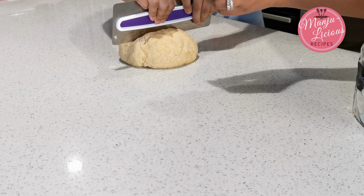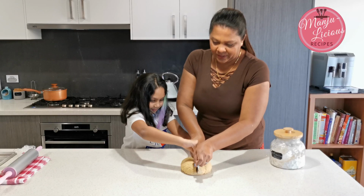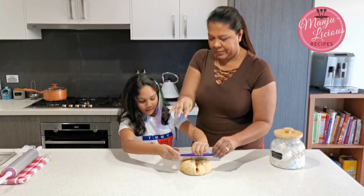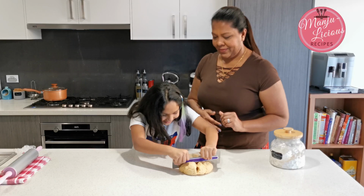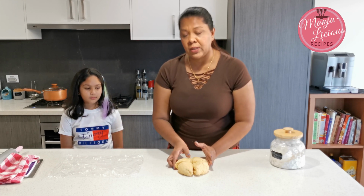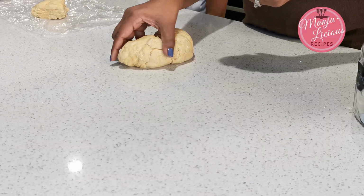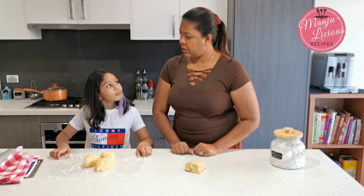This is harder than I expected. And then this way. Okay, thank you. Now we have cut the dough into 4 pieces. I'm going to take this one piece, it's easy to work with, and I'm going to put the rest in the cling film and wrap it. Do you want to do that? Sure.